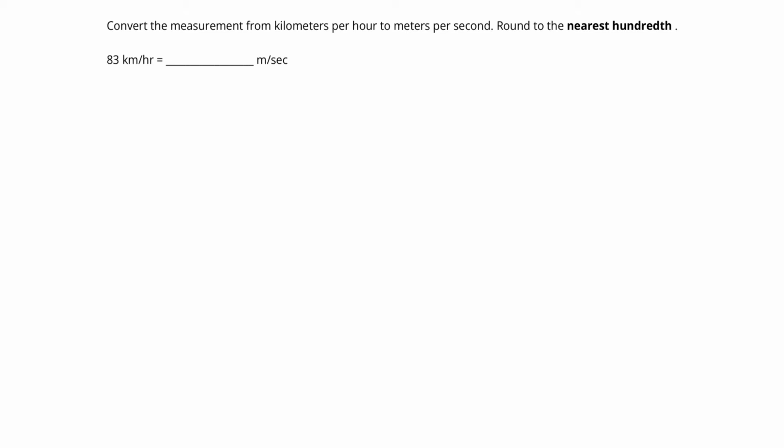I think the process I want to use is dimensional analysis, and to start with, I'm going to write down some information that I know, some unit rates, if I like. So let's start there. We are converting 83 kilometers per hour into blank meters per second. The first relationship I have to understand is how kilometers and meters are related. Well, you may remember from our discussions in class that 1,000 meters is equivalent to 1 kilometer, and that's a good place to start.